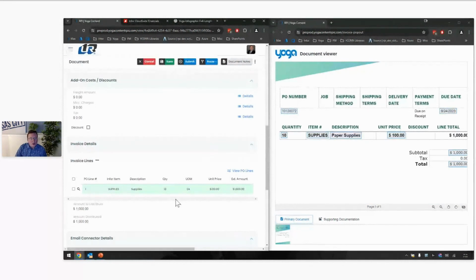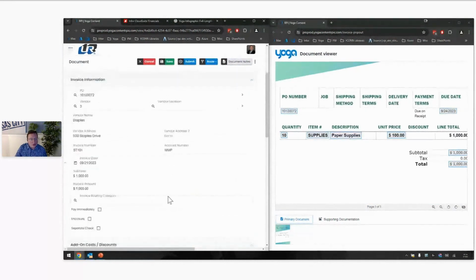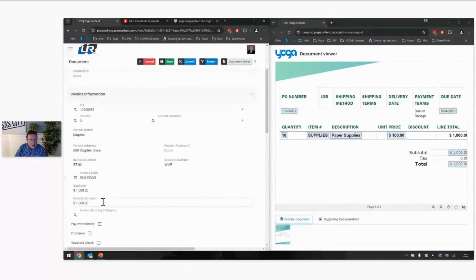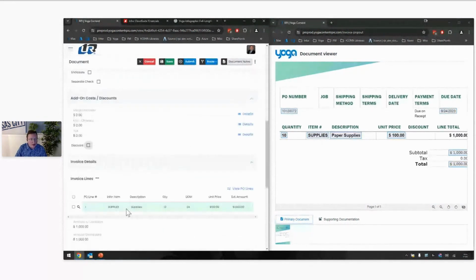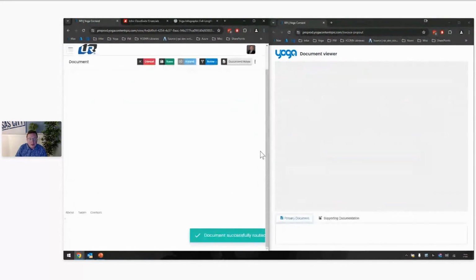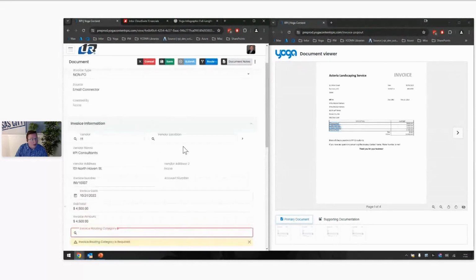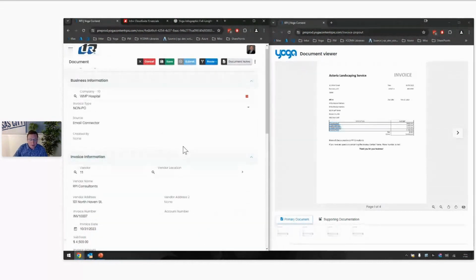One other thing that we like to do as well, I mentioned earlier, we like to try to set up as many keyboard shortcuts as possible. So one other one that we have here is if you're going through and you tab through this entire record and you get down to the bottom, you can do Shift Enter, and Shift Enter will go ahead and automatically route that document and then open the next document for you. So it's really, really handy for those that do not like to have to go back and forth between their keyboard and their mouse.